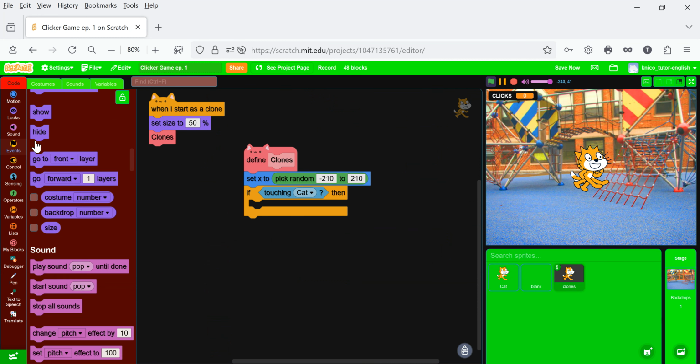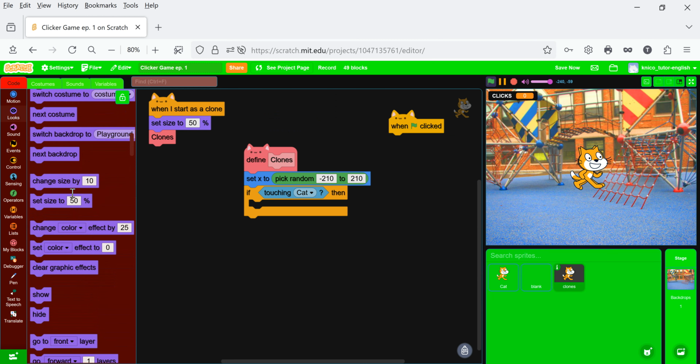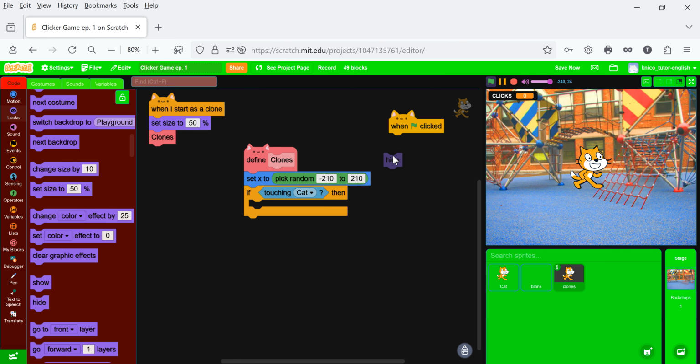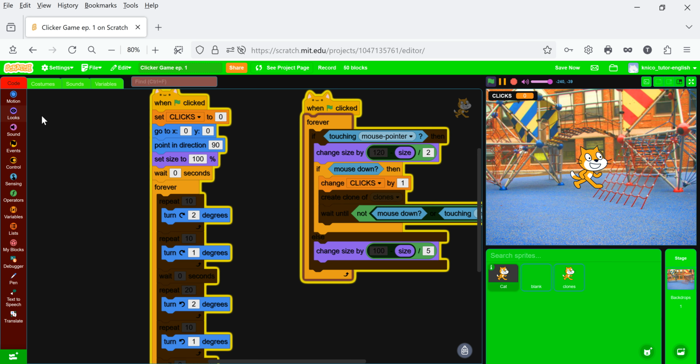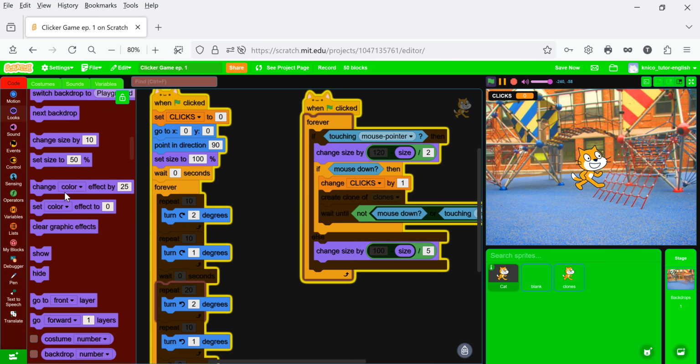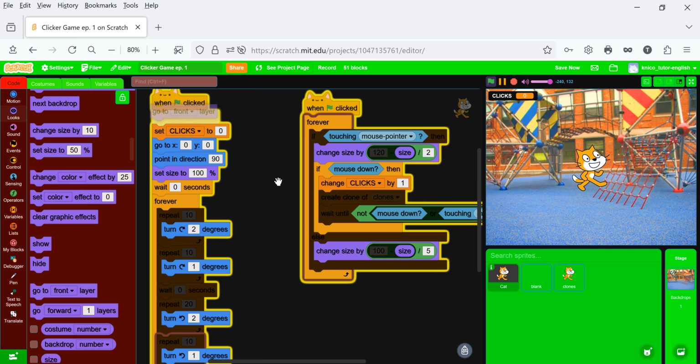We forgot we need to hide the actual clone sprite, because it's a clone factory, so when green flag clicked, hide. There we go. We should also bring the cat to the front here.